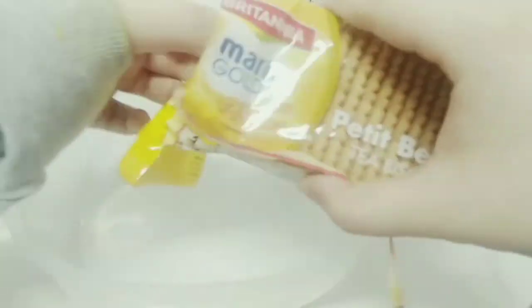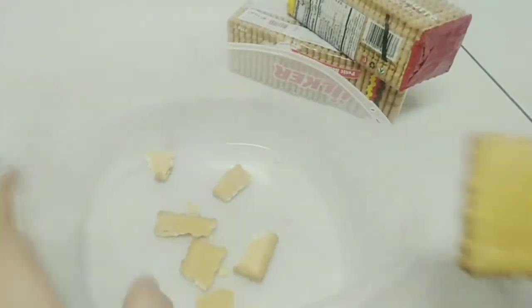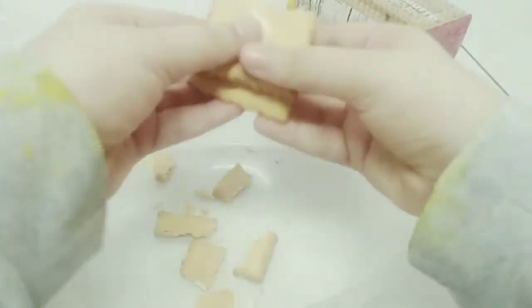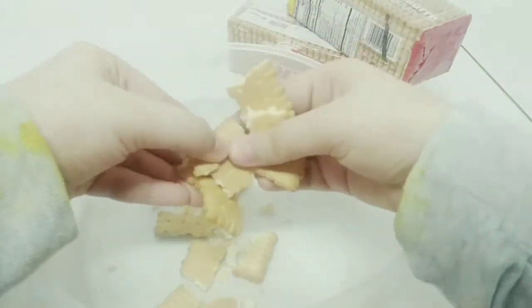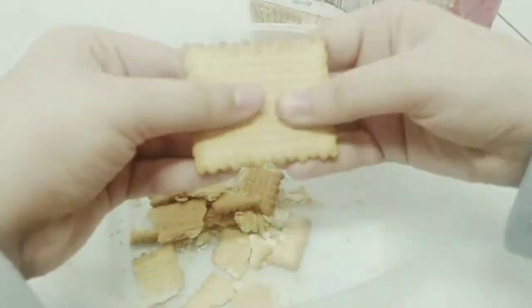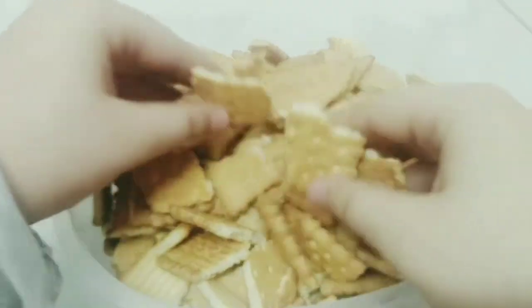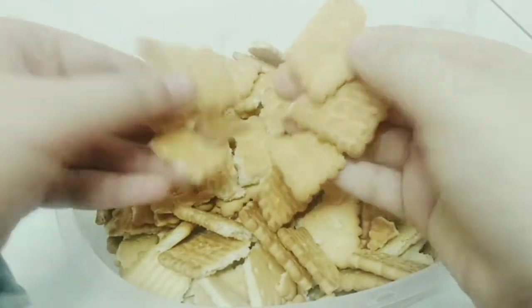Now while the mixture is getting cold, I will start to break the biscuit into pieces, and it is better to be big, not so small pieces. You will see at the end the size that I make the biscuit. Here you can see the biscuit, big size, not so small size, or medium size.